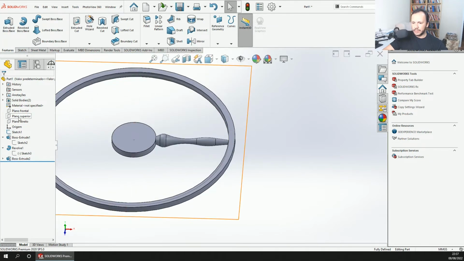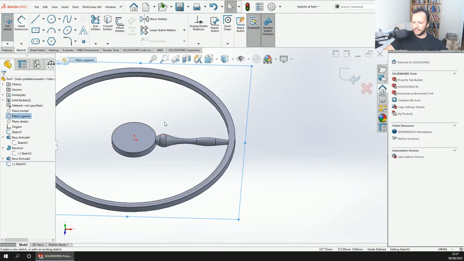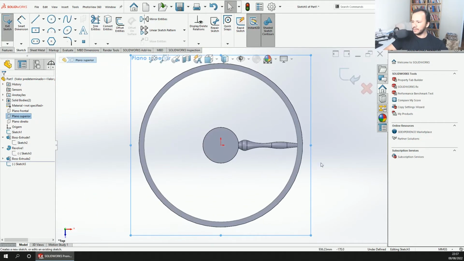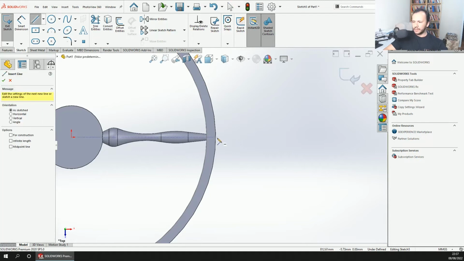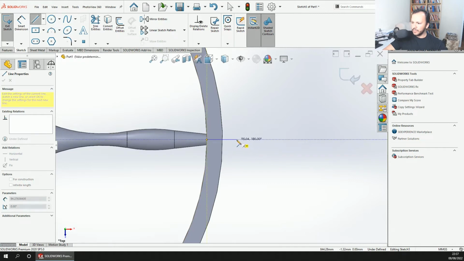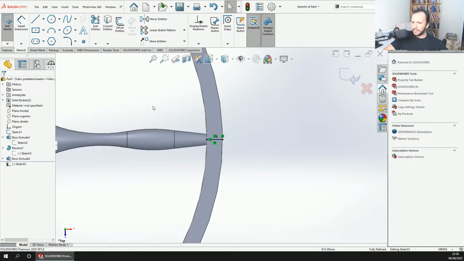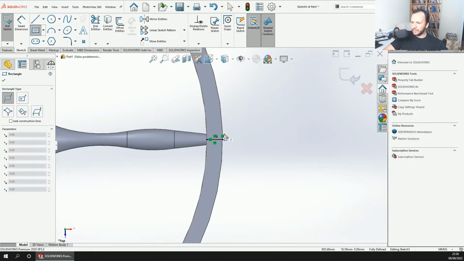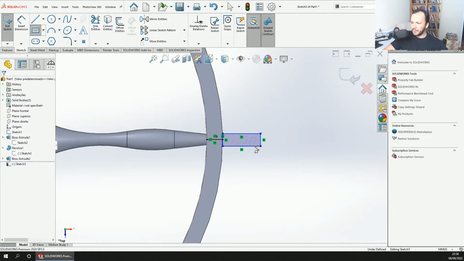Now select superior plane again, Ctrl 8, select the line. Okay, to this point right here, select corner rectangle and make this way.